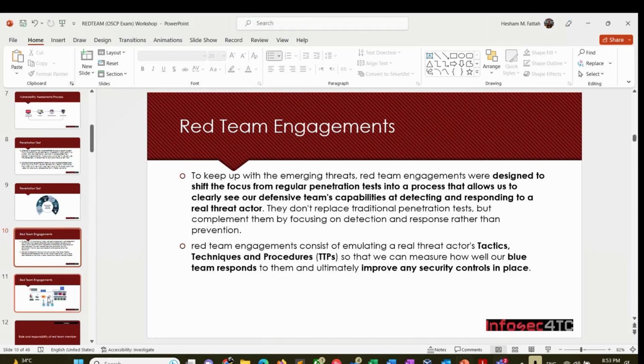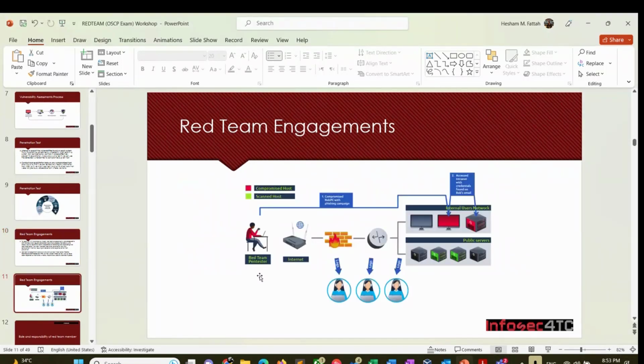If you look at this image here, I brought it from TryHackMe. It's very, very interesting. We have a red team member here. He tries to simulate attacks or penetrate any of these machines, based on the red teaming objective here.